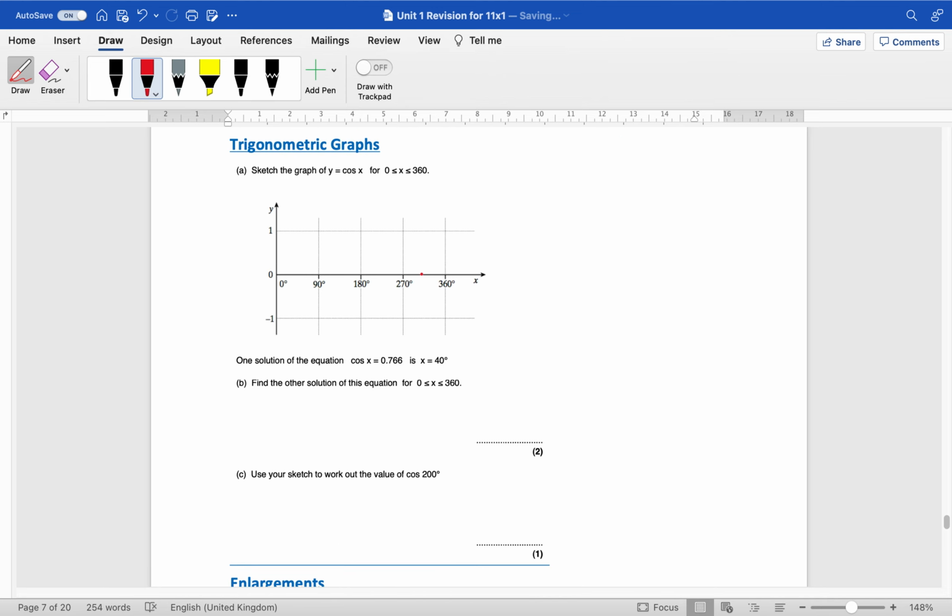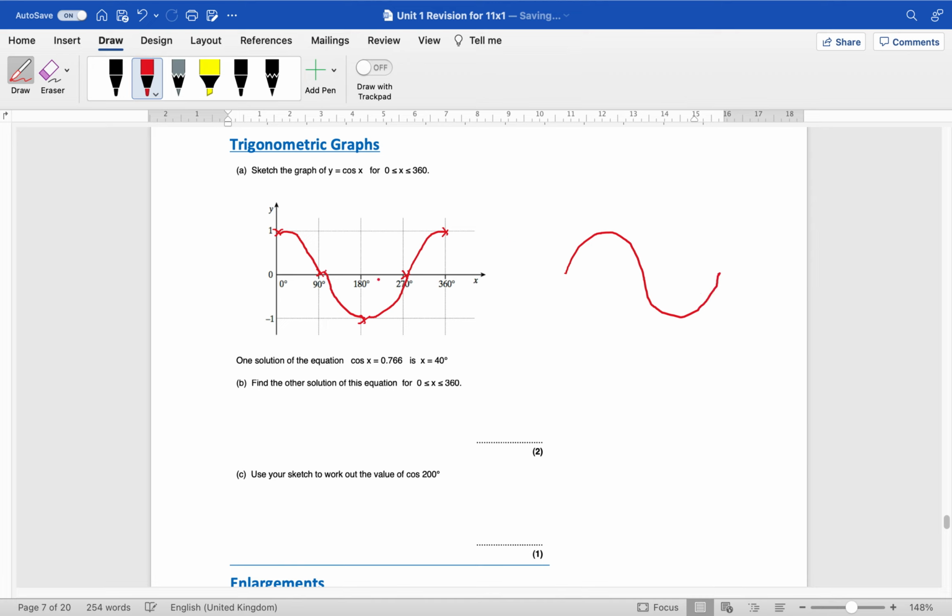Trig graphs, okay. The cos one starts at 1, comes down to 0, goes down to -1. Be neat if you have to draw this, okay. Look at how it's set up here. You've got to make it look the same, and it's not straight lines. It's curves. Do each bit separately. Curve. This is the valley bit. Curve, and then curve. If it was the sine, it would start there and do that instead.